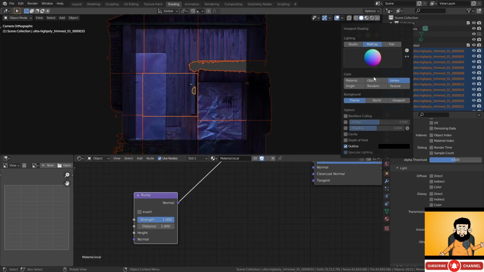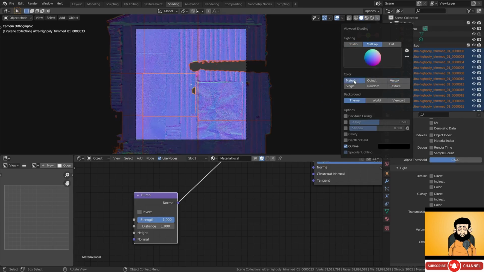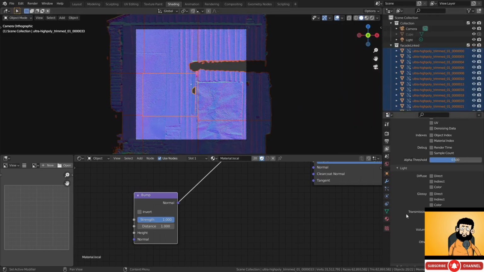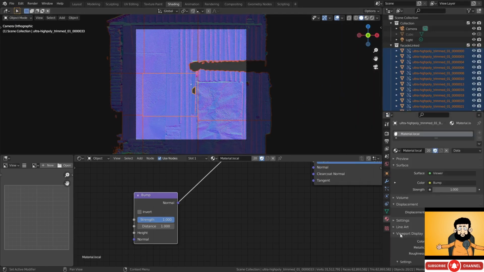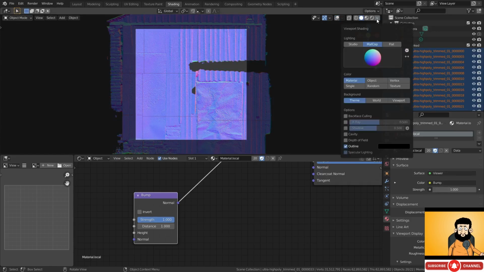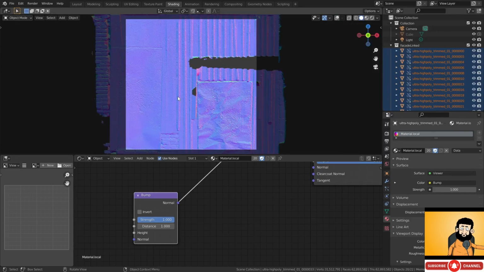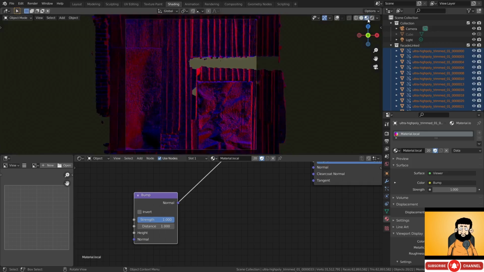It's not especially clear in the viewport though, as we're also seeing this mixed in with our vertex colours, so I'll switch over to the material option, and then in the material settings we just want to make sure that the colour in the viewport display is actually fully white and not slightly off-white, as you can see here. So I'll just nudge that up so that what we're seeing in the viewport isn't getting tinted or darkened at all. Next I'll clean up the view by turning off the overlays and all the outlines in the viewport shading menu. Looking at the result of our normal output now in context compared to the matcap, we can see we need to do a little work to bring these together.